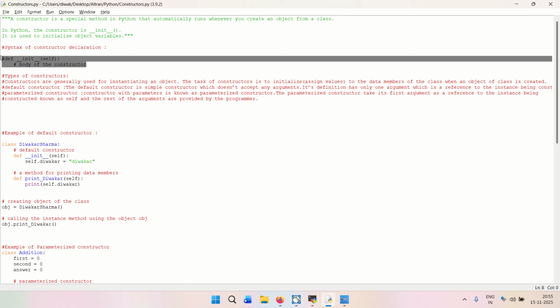As you already know, in the last session we talked about the self keyword, right? If I remind you, the self keyword is a widely adopted convention, and it is used to refer to an instance.